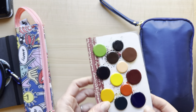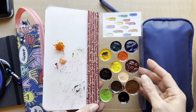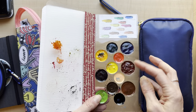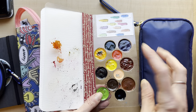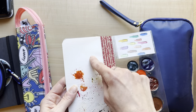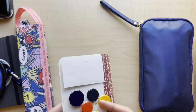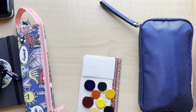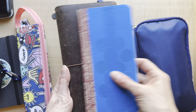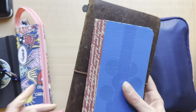If you want something super lightweight for watercolors, I think I have a tutorial on how I made this. I've used this a bunch and I even replaced colors one time that I didn't like - you can peel them out and put them in a different palette and refill it with whatever you want. These are all Holbein and I just use this for mixing on - it works perfectly fine. It goes with my traveler's notebook - if I'm taking this for scrapbooking on a trip, I just plop it in one of the rubber bands and it literally weighs nothing.